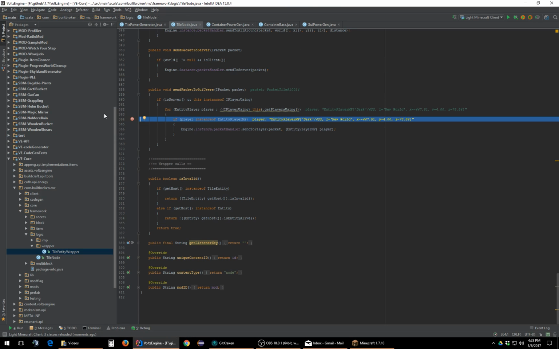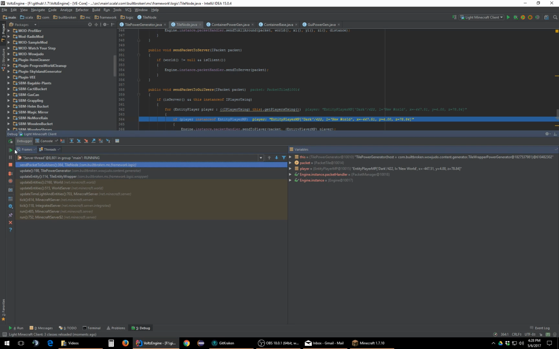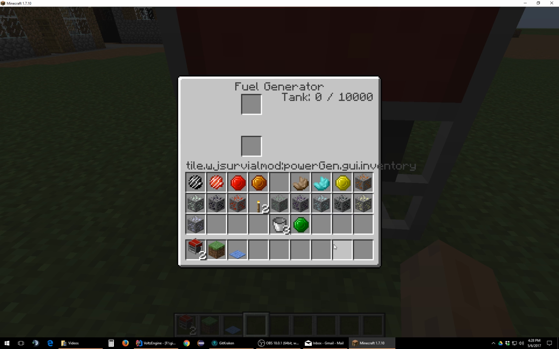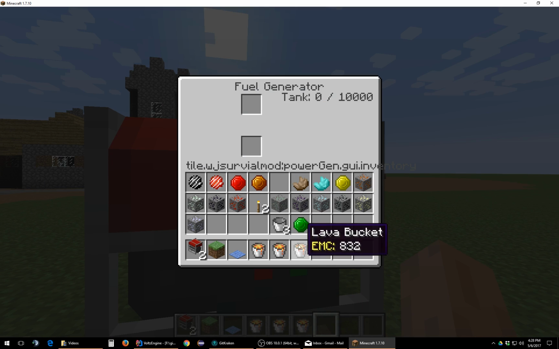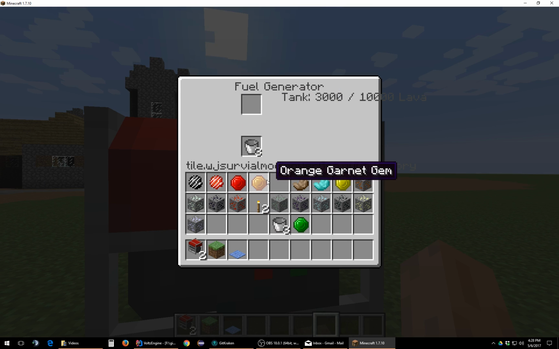Our GUI packets are running. So if we actually dump stuff in here, we'll actually see stuff go and do stuff. That would actually be kind of a cool thing if people start adopting Minecraft JUnit as a system. Because I did design it for more than just myself to use. If I wanted to only use it myself, I would have just put it in Vault's engine. Anyways, we get our lava update here.